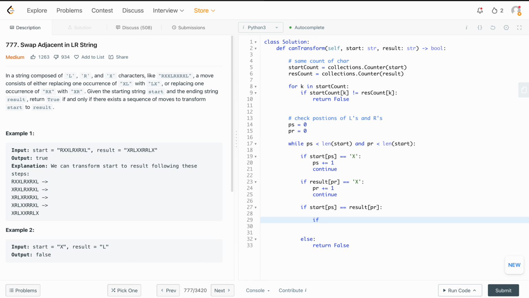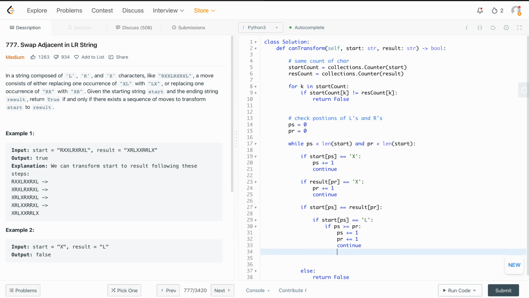So if start of PS is equal to L, if PS is greater or equal to PR, I just increase them both and continue. So PS plus equal 1, PR plus equal 1 and continue, else return false.